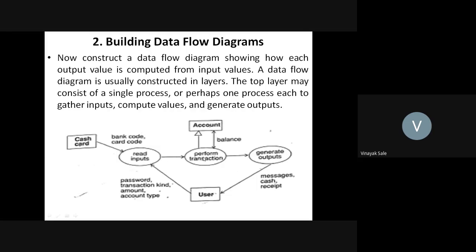So it communicates with bank accounts. If there is sufficient balance or insufficient balance, it sends the message, that generates the output, and the output is displayed to the user. This is the data flow diagram regarding the ATM and user communication.